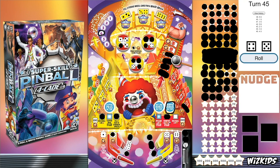Next roll is 4 and 5. Let's try this. I think the flipper pass on the yellow bonuses would be very handy if it weren't so close to the end of the round. I think my one shot to keep the round going as long as I can is to trigger the multi-ball on the red side. So I am going to fill in the 4 space on this and hope for the best. I don't think I have any other way to get this going. I have to get very lucky rolls to make this work, but oh boy, let's give it a shot.